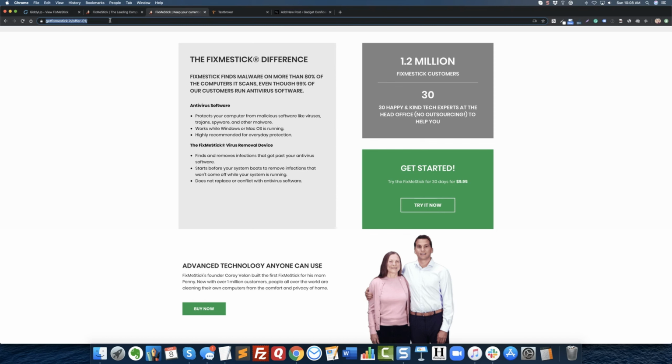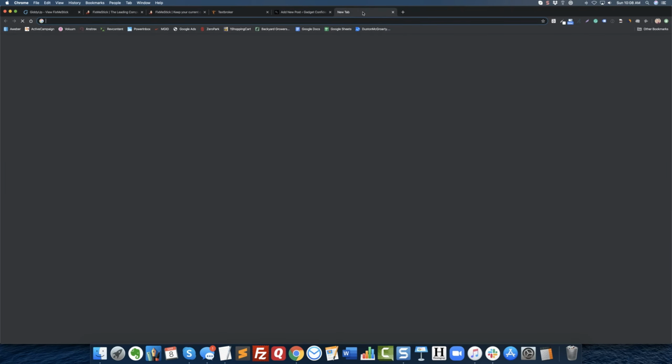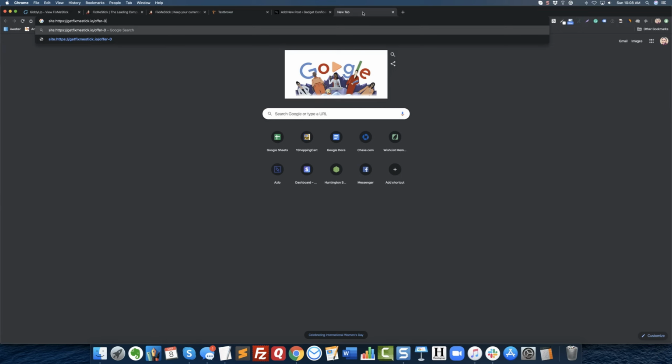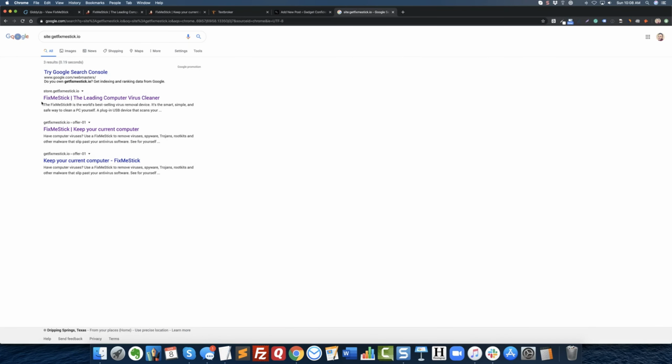Another thing you can do is copy this and just go over to Google and type site and just the domain on it. Get rid of everything else before and after. So you type site colon the domain and hit enter, and that'll show you all the pages that are indexed in Google, which is just the two that I already know.